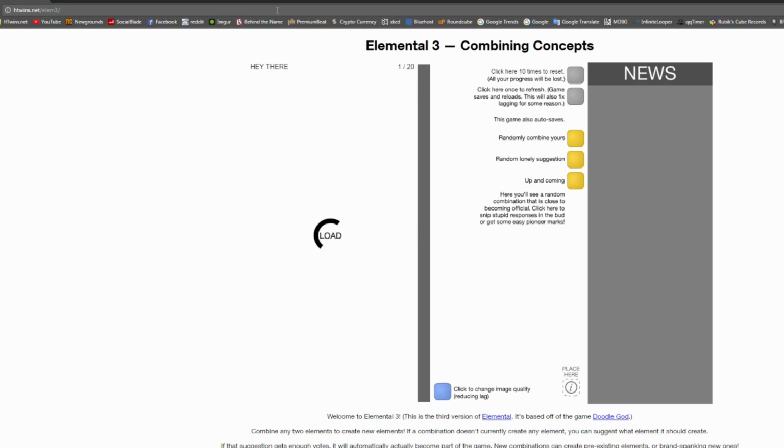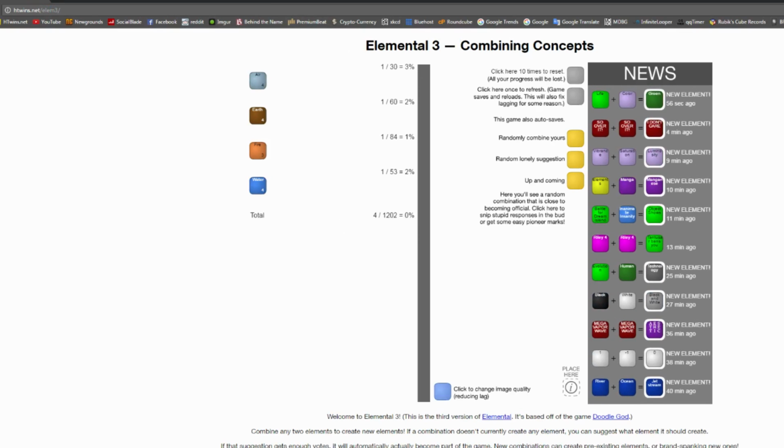What I want to show you is Elemental 3. So we're going to go to htwins.net/elem3 to go to Elemental 3. And this is the holy grail of elementals because in this version, you don't even need me to get elements approved. All you have to do is get enough votes on an idea and it becomes a reality. It actually gets added to the game.